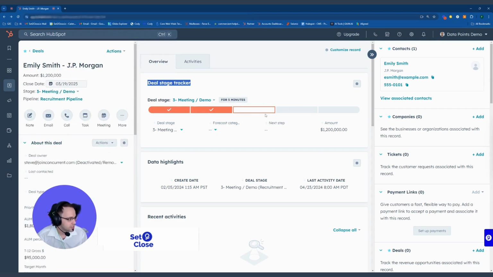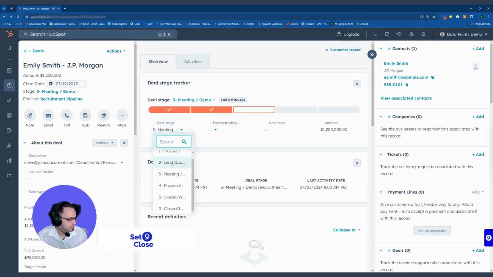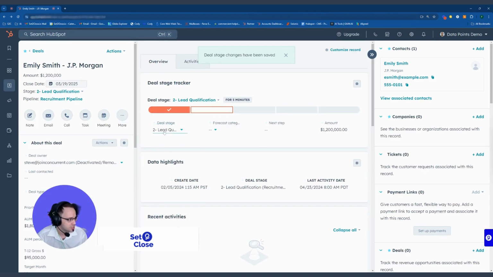So it's a very clear visual for a sales rep. And the deal stage can be quickly and easily changed here. We go to Stage 4, proposal. No, it won't let me do that. I forgot. Let's go back to Stage 2, so we can see that it's only at Stage 2. This is where we are, and this is how far we have to go to get to the close. So yeah, that's a handy way.